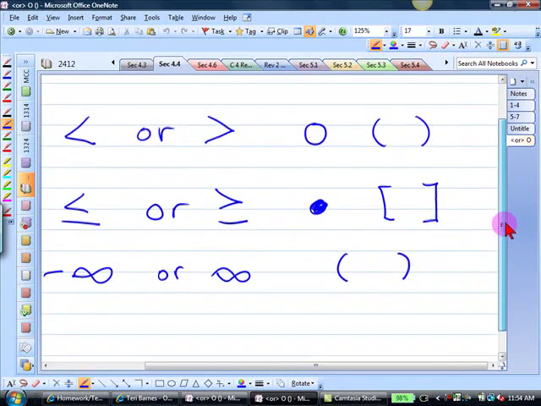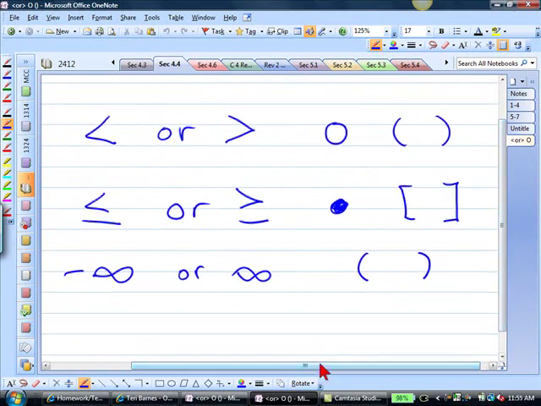These are some notes about the symbols that you're going to encounter and what you need to use. If you see a less than or a greater than, this is the circles and this is the enclosing that you're going to have. So you'll have an open circle and you'll always use parentheses. If you have an equals with it, you're going to have closed circles and you're going to have brackets. If you have infinity, either negative or positive, you will also have parentheses.